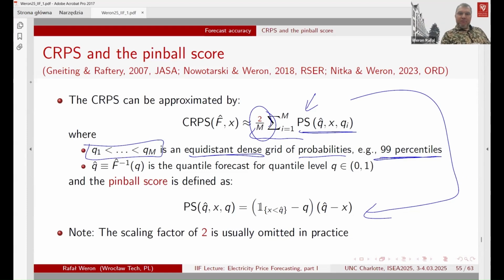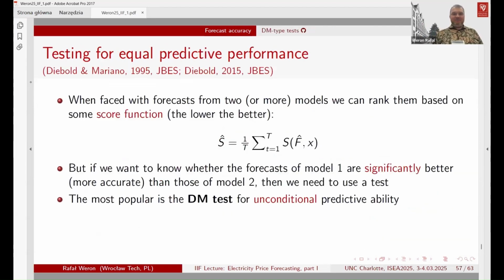Now this scaling factor number 2 here, this red 2, sometimes it's just omitted, but it doesn't really matter. It's just a number. We want to compare a pinball score of one predicted distribution with a pinball score of a different one, so whether it's rescaled by 2 or not doesn't really matter. But be careful, some papers use it, some papers do not. Many do not mention what they are doing actually. So if your pinball scores are twice as high as in some other paper, it doesn't mean that your models are twice as bad. It may mean that you just use a different specification for the function.